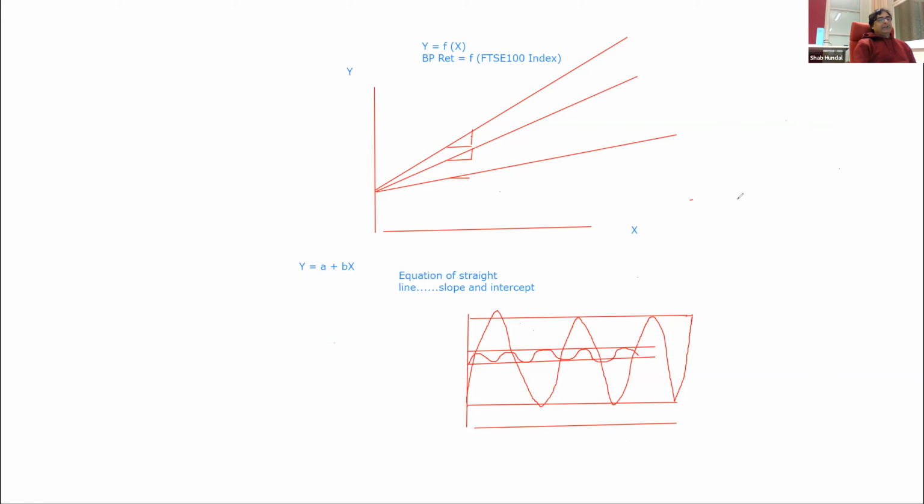Obviously, you can find the beta from the published sources, even though I would like that you should be able to calculate beta by yourself. Okay, but anyway, that's not my priority. But maybe in one exercise, we will have a discussion about how to calculate beta. Okay. Let's stop sharing. Can share the slides again.